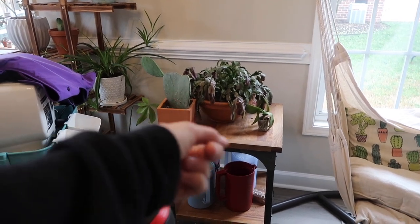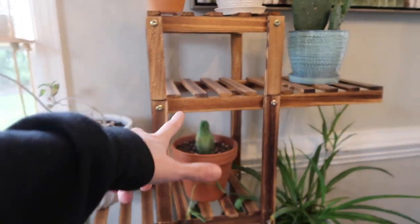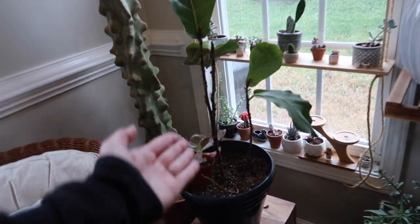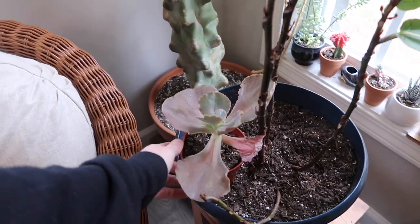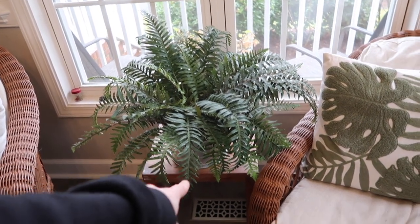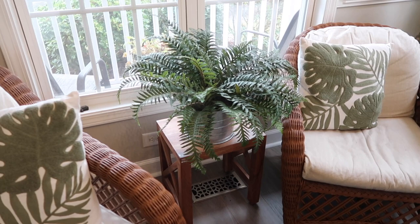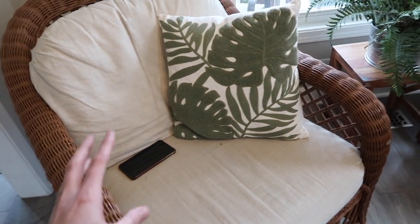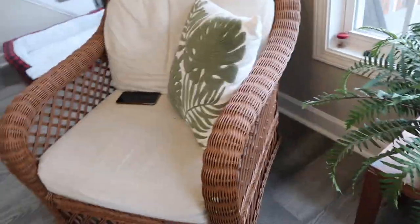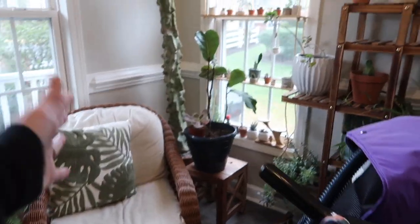I think we'll slide the swing over, but we'll see. We have this to work with. The plant stand, which I've had a lot of questions about — this was ordered from Amazon, it was a gift but originally from Amazon. And then the fiddle leaf fig, which is really, really mad at us right now. I just put this guy in here because it was dripping out the bottom. And then big tall cactus guy. This is a fake fern — no live plants enjoy being over the heater vent, so I thought we'll put a fake plant and he obviously enjoys it there. And then we have these two chairs — we found these on the side of the road, one of our neighbors was done with them and they were such a huge blessing to us. We were so excited when we got these. We've loved them in here for a long time.